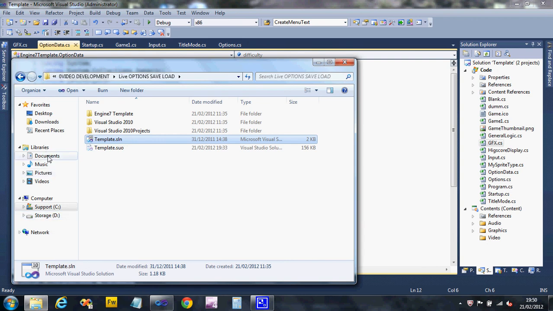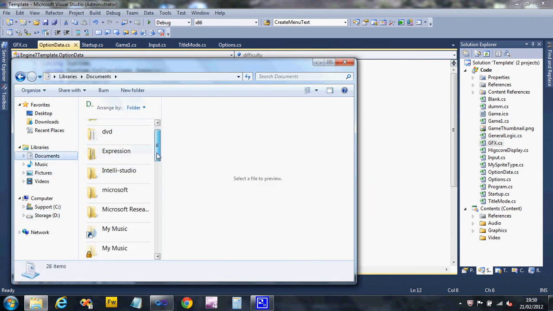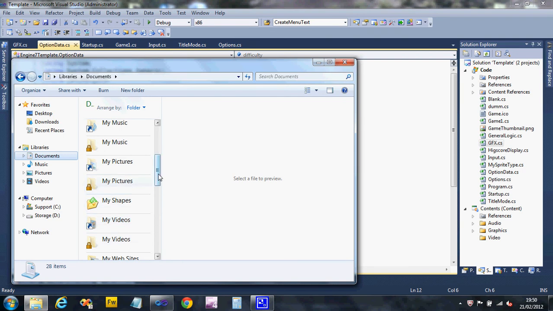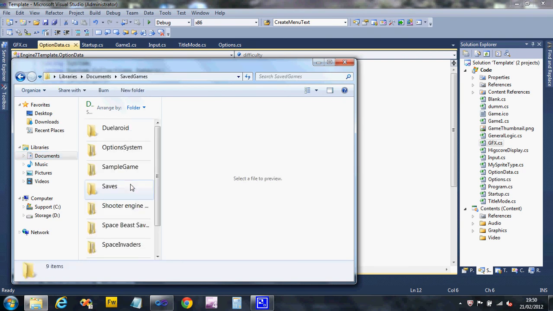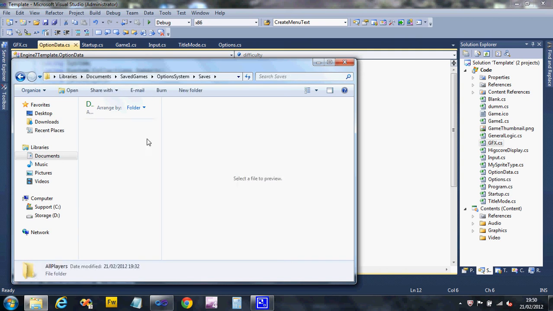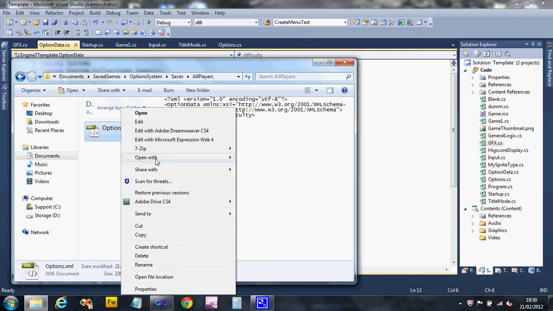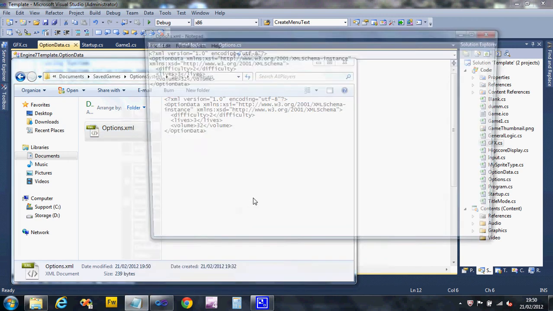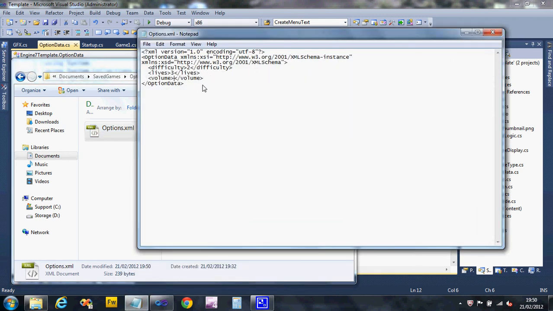Let me go back to documents. Saved games. Option system saves. All players. Right click, open with Notepad, and I'm going to put some junk in it. So I'm going to put Eric is stupid. Okay, and I'm going to save that.